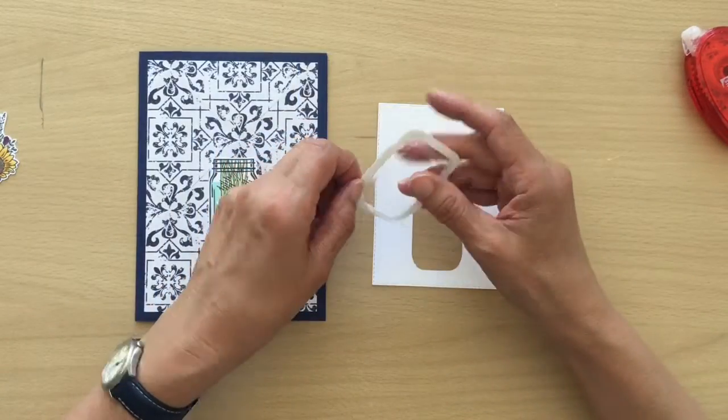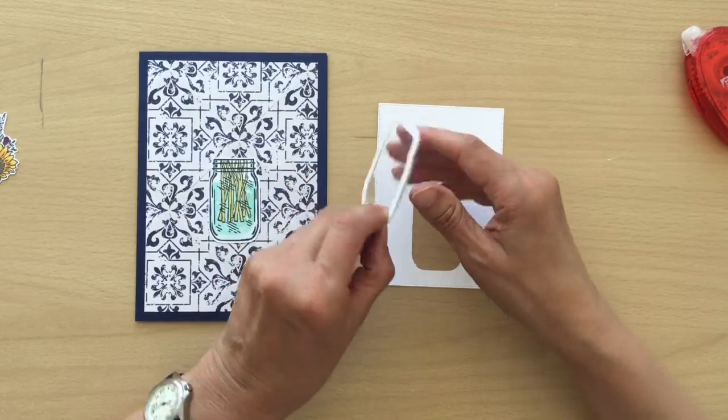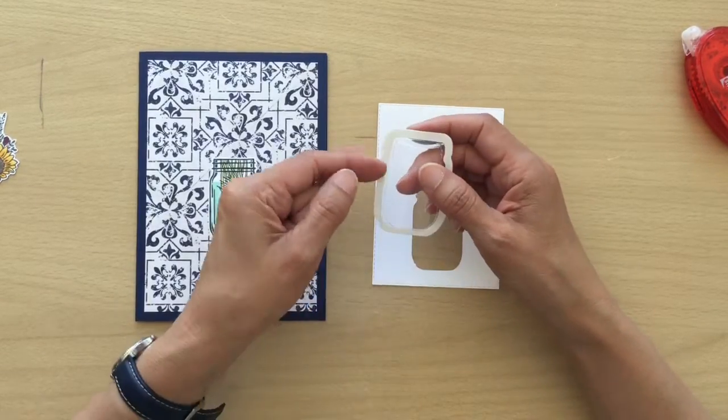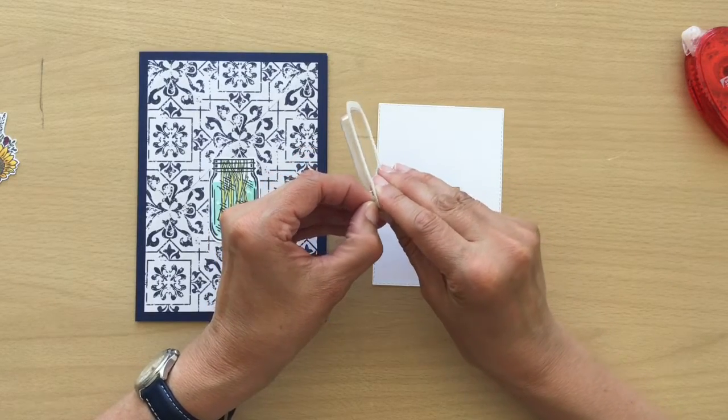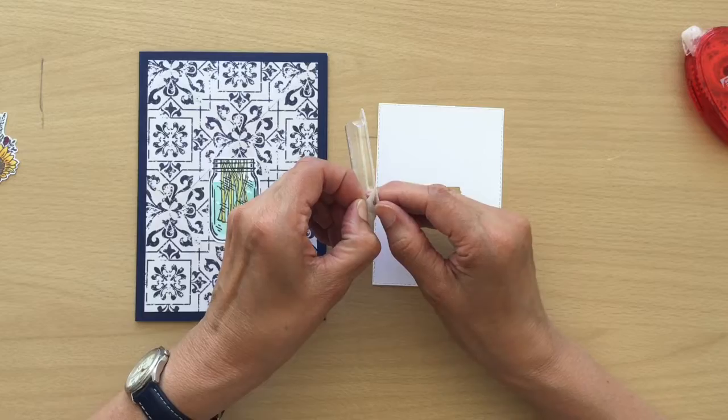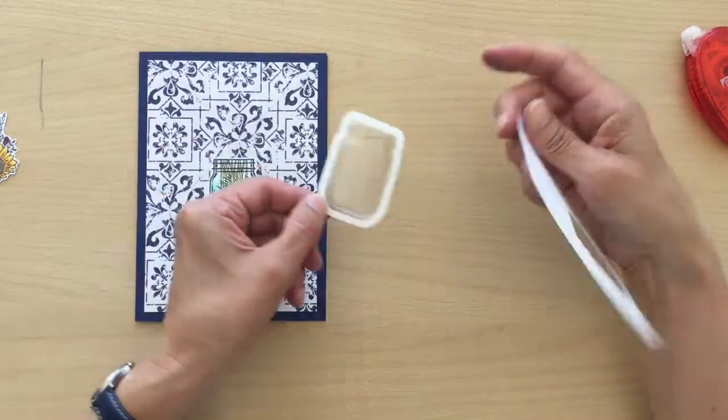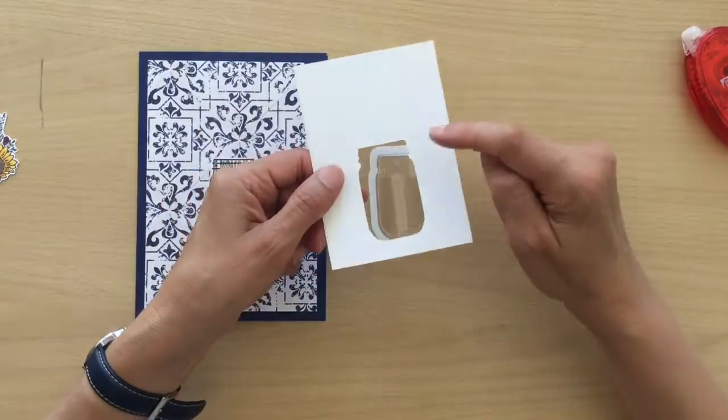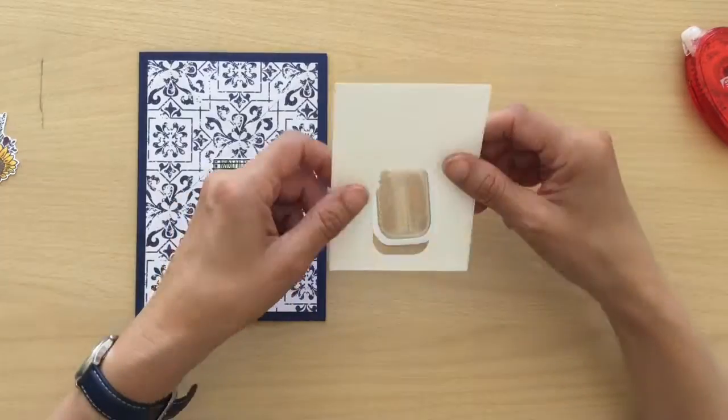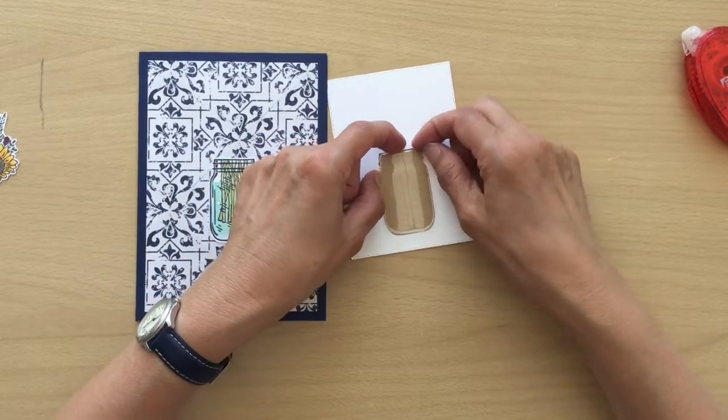Now I've got one of the domes, and these are sticky on both sides. So you've got a sticky bit here and a sticky bit here. We want to take the top layer off first, so they've got some release paper. I'm going to take that off first, and then with the paper with the correct way up—this is the good side, this is the bad side—we're going to put that over the top and push it down.